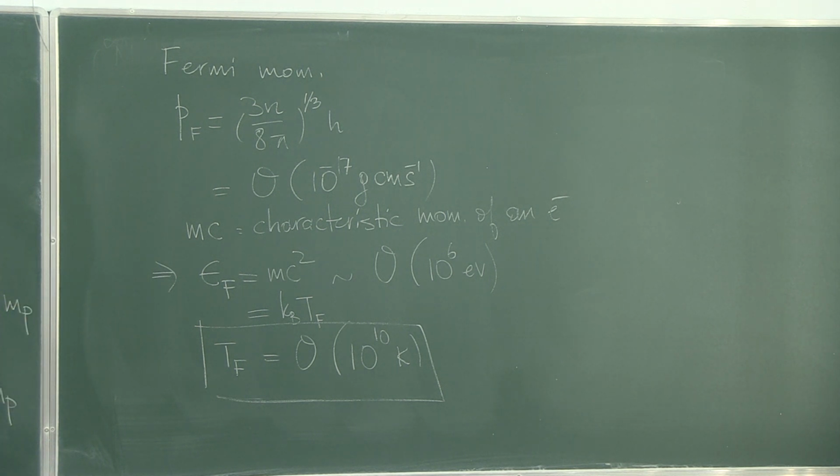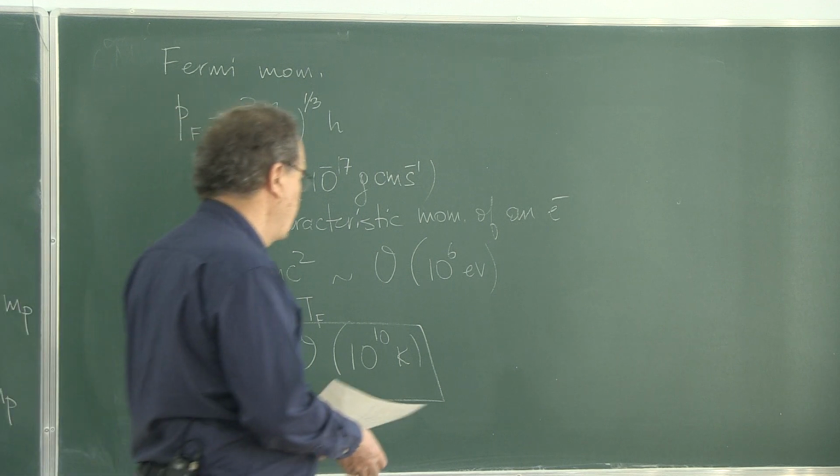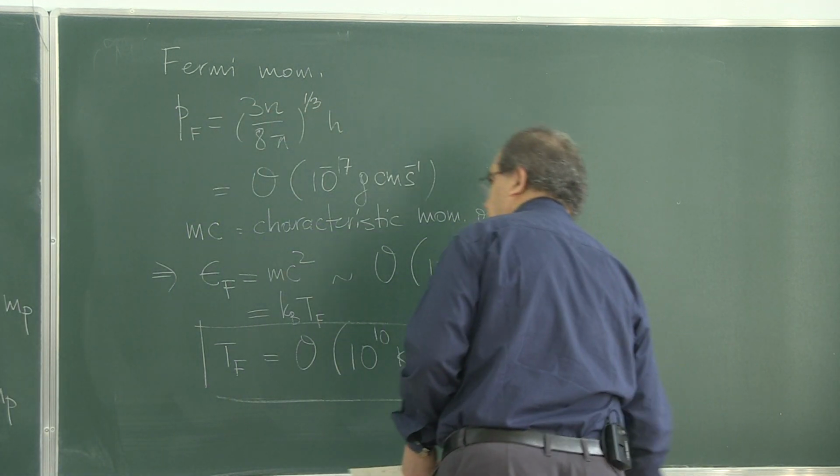So, to be able to say anything about the effective temperature of the electron gas, we have to know the Fermi temperature. We have to compare it with the Fermi temperature. It can be high, but if it is much lower than the Fermi temperature, we have a degenerate gas, don't we? A gas at zero temperature. Okay.